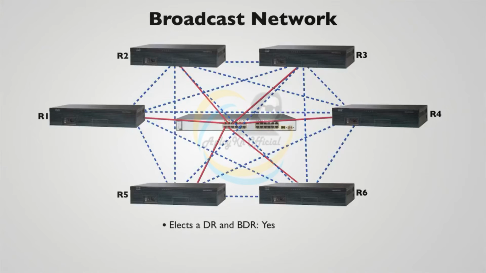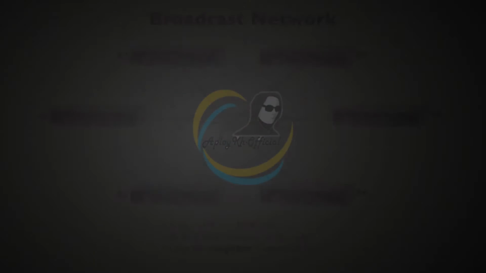The hello interval for a broadcast network is 10 seconds. Every 10 seconds, we're going to be sending out a hello message. And if our neighbor has not heard from us within what is called the dead interval, which is 4 times the hello interval, 40 seconds in this case, our neighbor is going to assume that we're not up any longer. And because this is a broadcast network, we're dynamically discovering our neighbors. There's no need to go in and use the neighbor command to statically say, here's the IP address of a neighbor. That's the broadcast OSPF network type.